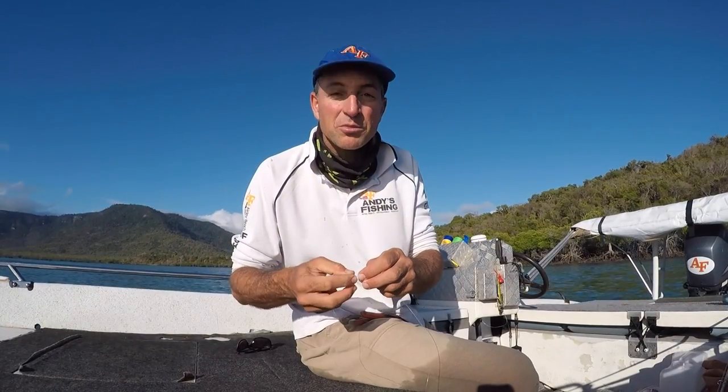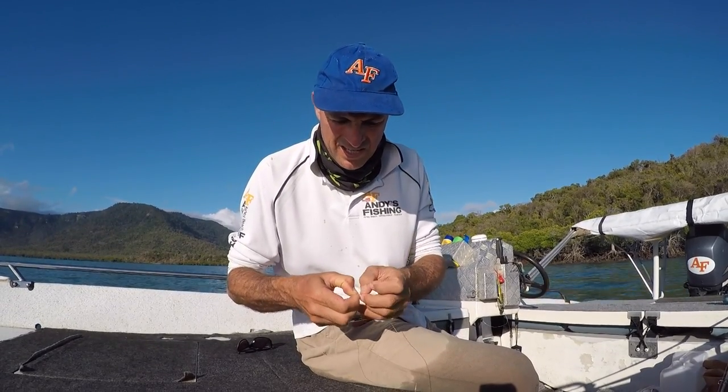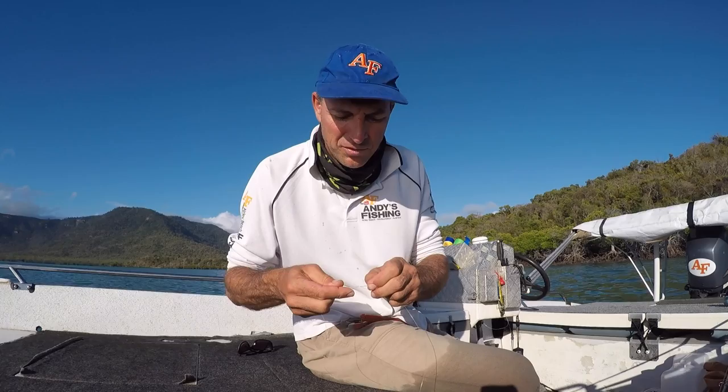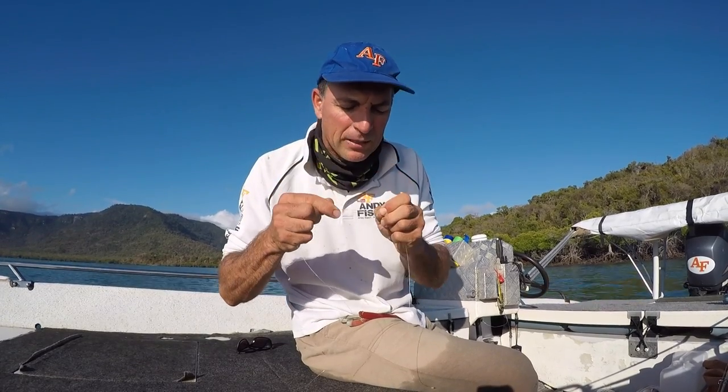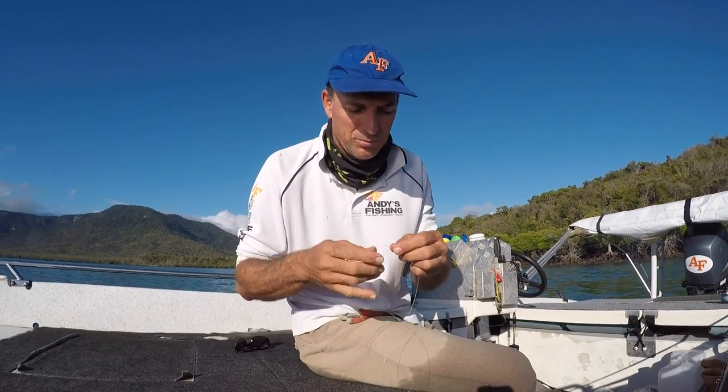So I'm just tying on some new leader. I like to use 20 pound fluorocarbon. It's strong enough to hold a decent fish and clear enough to not spook all of them. Some will, but not all of them.